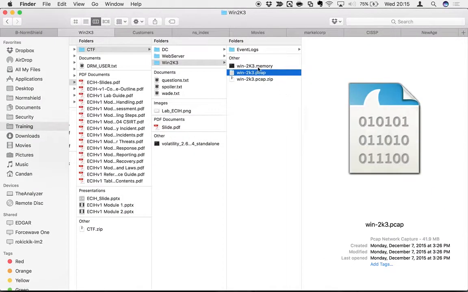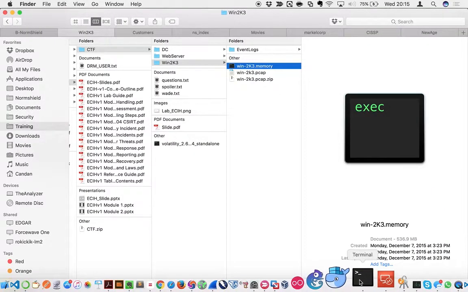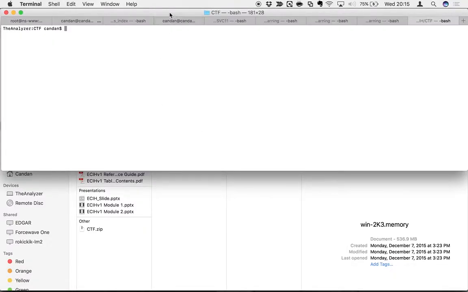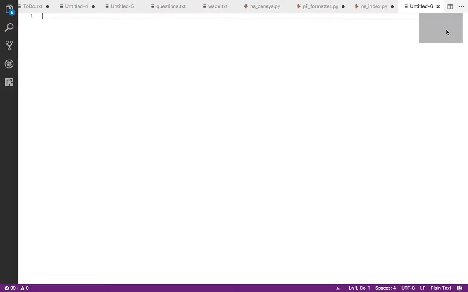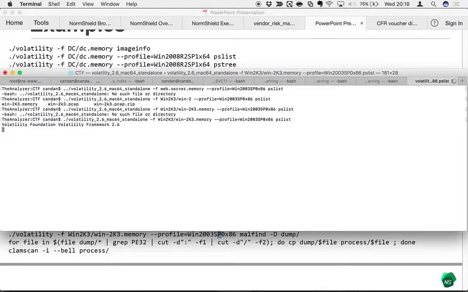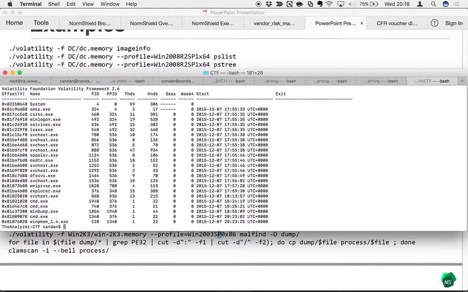So we have the memory, and we wanted to make sure whether there is really a Windows domain administrator password available. So I will use my Volatility command here. Let me find that command, because it's really hard for me to write that. I need to look at the pslist because I want to see if there are any interesting processes going on here. When I look at it, I don't see an interesting process here, but it doesn't mean that you don't have any malware, of course.